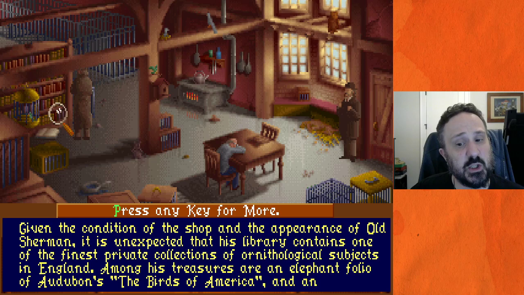Given the condition of the shop and the appearance of old Sherman, it is unexpected that his library contains one of the finest private collections of ornithological subjects in England. Among his treasures are an elephant folio of Audubon's The Birds of America and an exhaustive history of embalming and taxidermy by French specialist Bethier.